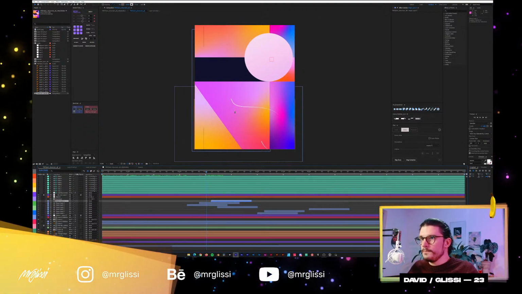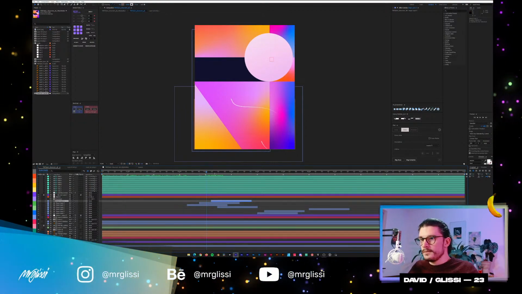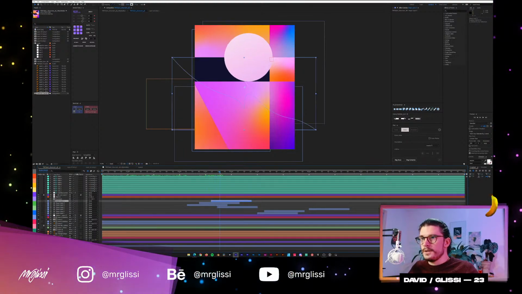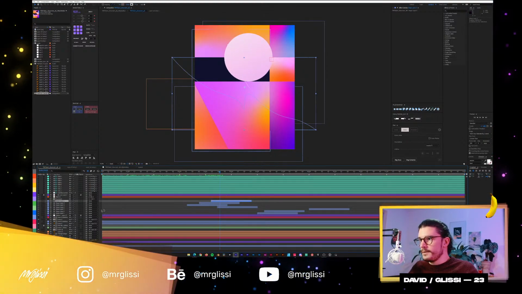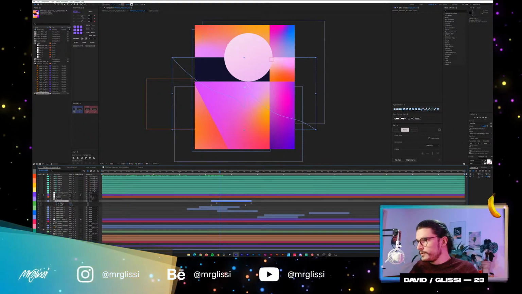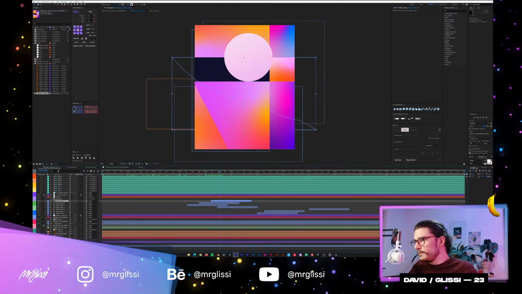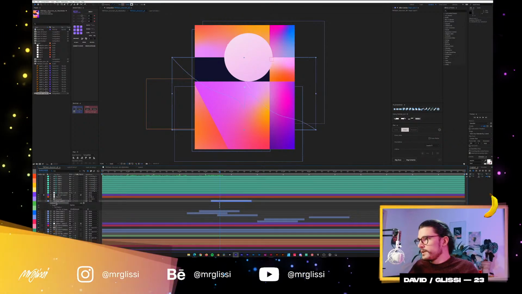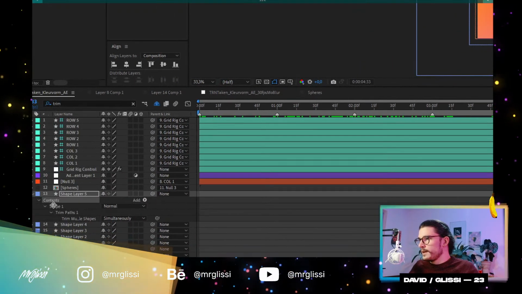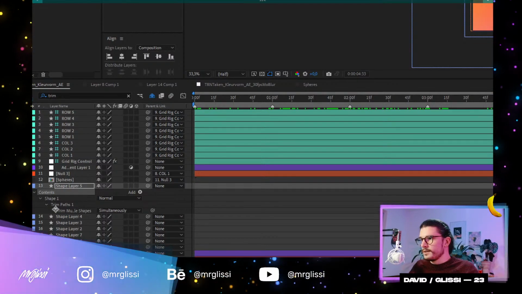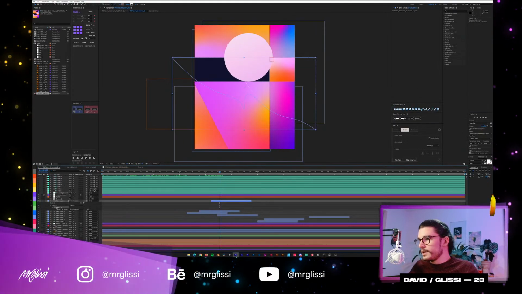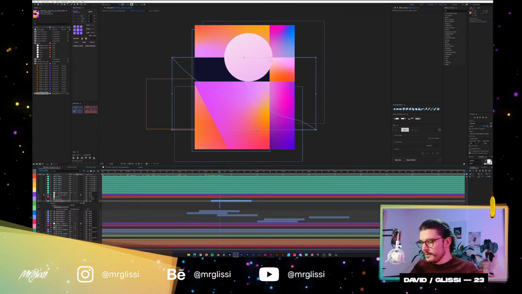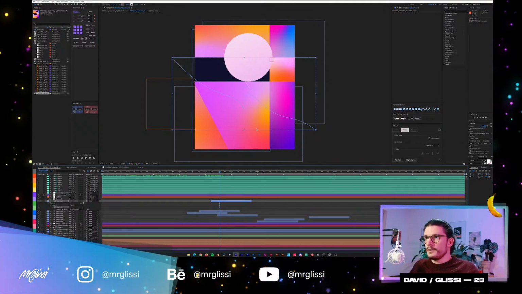These are just lines that I drew across the screen, and I then applied some trim paths. If I open the keyframes, under contents, I clicked the add button and added trim paths. Those are used to trim the path from either the start or the end.